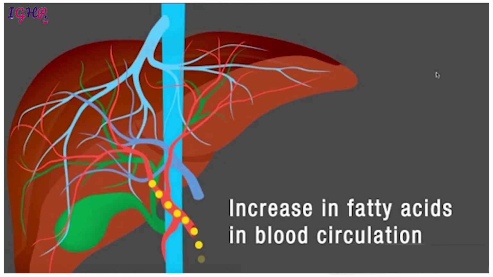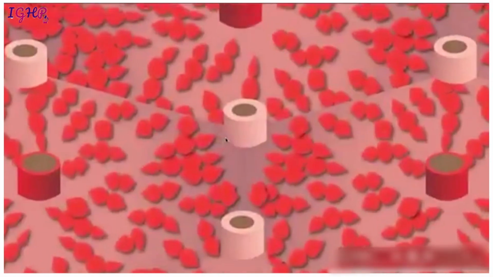In insulin resistance, there is increased lipolysis in the peripheral adipose tissue, and that is responsible for increased fatty acids in the blood circulation. So there is formation of increased fatty acids coming from the peripheral adipose tissue of the body, and they gain access into the blood. In addition to these increased fatty acids in the blood circulation, the liver itself is producing more fat because the patient is obese, so there is more lipogenesis within the liver.